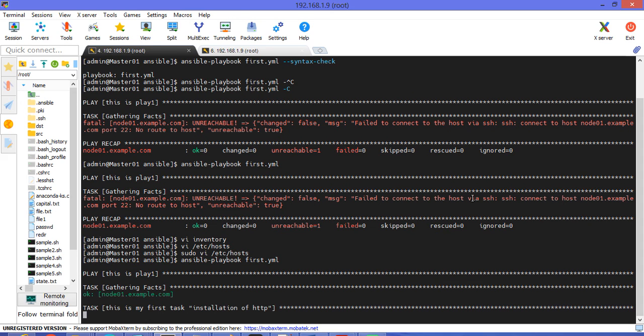It will fail on node 2 because node 2 IP may also have changed. So this is the first play, gathering facts, node 1 is okay. This is the first task, installation of HTTPD, right? So let's see.